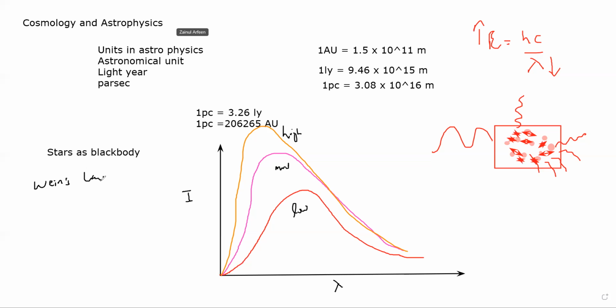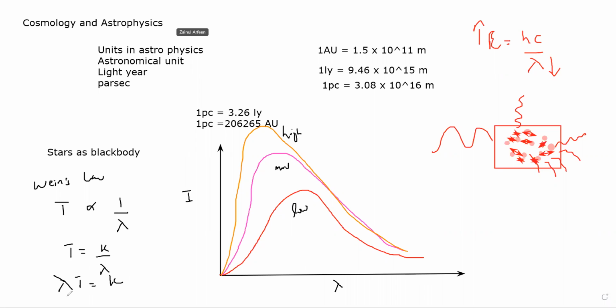So according to Wien's law, temperature, which should be in Kelvin, is inversely proportional to wavelength. And when two quantities are inversely proportional, we replace the proportionality sign with equals and a constant. So we can say k is a proportionality constant, or λ times T is equal to k. But what is this lambda? This lambda is not the maximum wavelength.